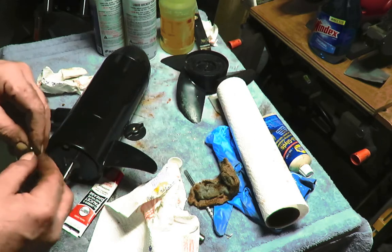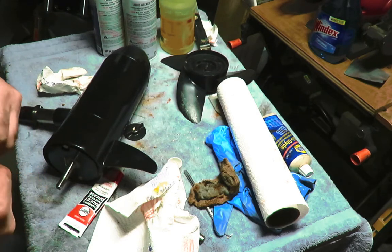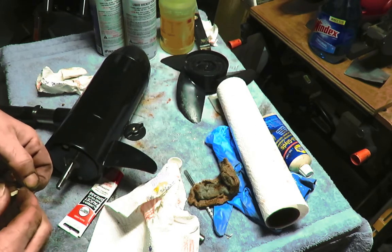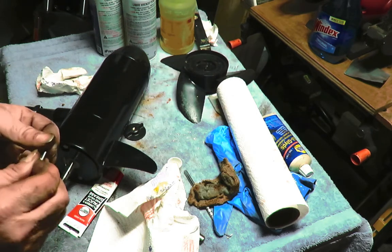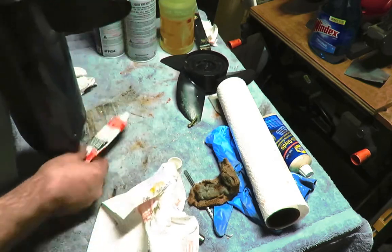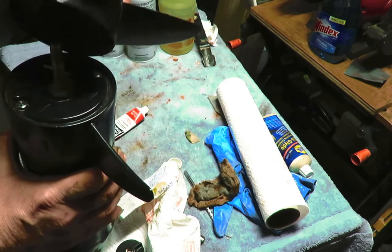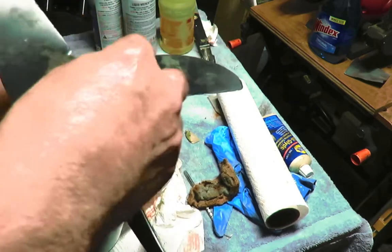Now it's holding me up a little bit, but come on, man. Fingers are all greasy. I should have a knife or a razor right here, but I don't. I could walk in the other room and get one, but we're making a video, so we gotta get this done. This pin goes through here. Then we put on our blade. Make sure this is kind of like that. It's in. And this just screws on the end.